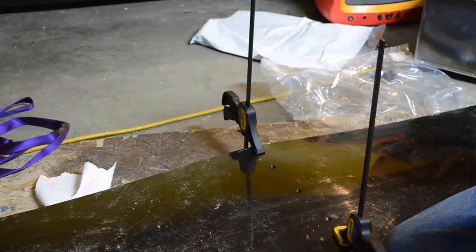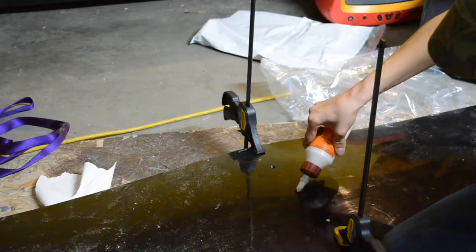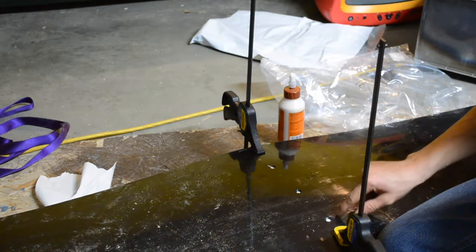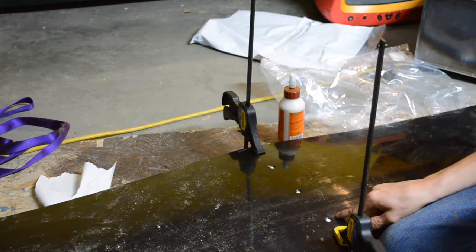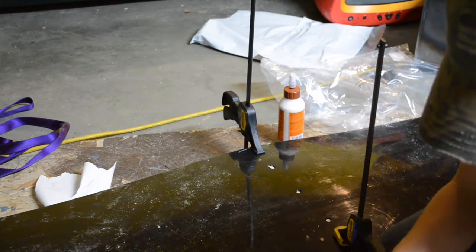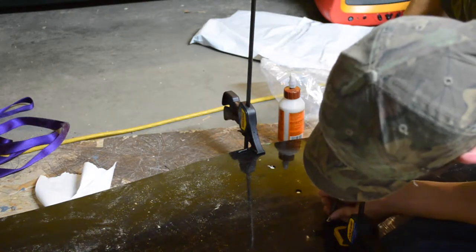And also they suggest adding a little dollop of wood glue in there. So if there is any splitting, it'll be reinforced. So you'll take the glue and put it a little bit in the hole just in case if the wood was to split a little bit, it'll reinforce whatever crack may happen. So now I'll take three of the bits. And what I'll do is I'll just slowly drive it in there.